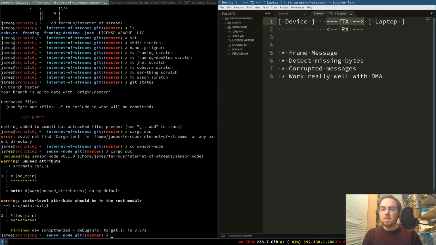And I want to be able to do this because it allows me to go off and do something else with my CPU, and that might even just be going and listening to radio packets or something like that. But I don't want to be sitting there, and if I want to send a kilobyte of data over the UART, I don't want my CPU sitting around for the amount of time that it takes to do that. So whatever I have for this message protocol that I'm coming up with needs to be friendly to DMA, doesn't use a lot of CPU, those kind of things.